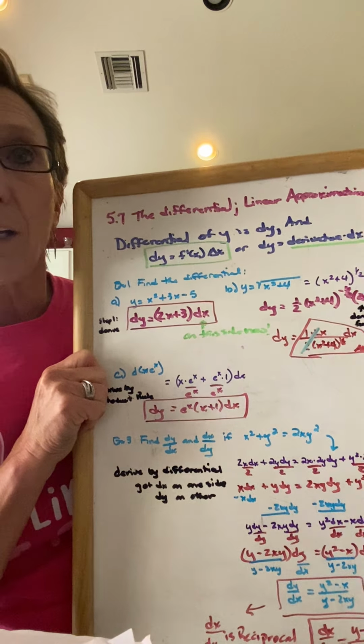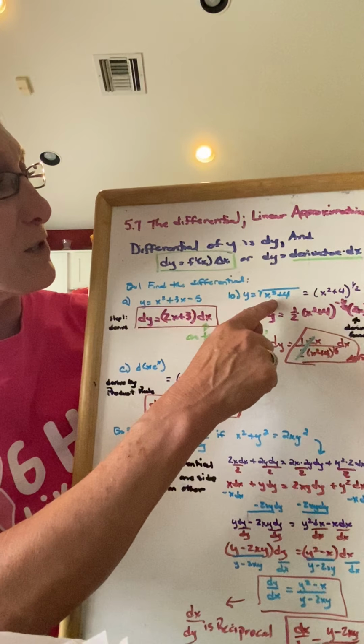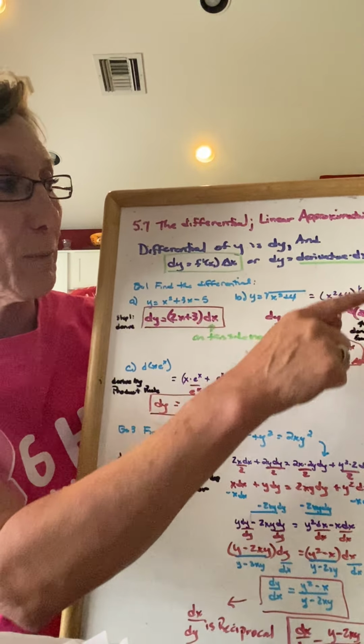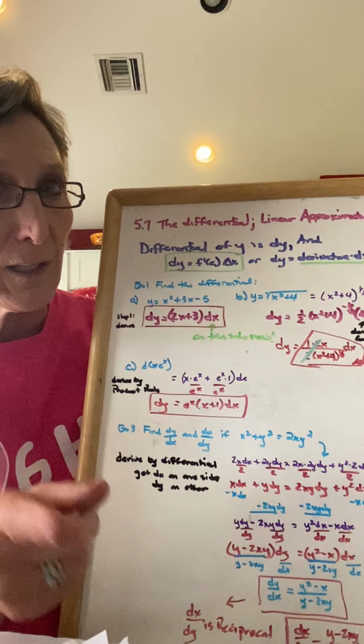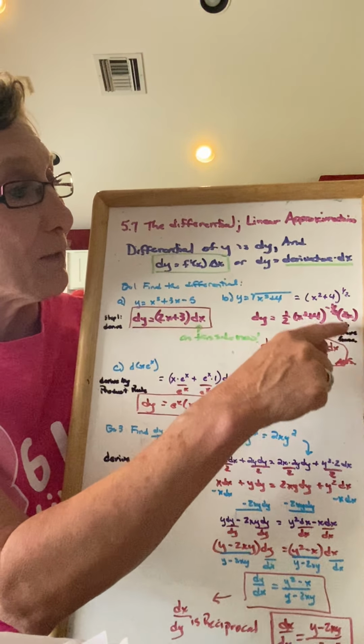There we go. All right, be ready to go on the second problem. We have 3 of them because the derivatives are now going to get more difficult. They're not going to always be the easy derivatives. You're going to use the multiplication rule, division rule, the square root rule, the whatever rule. So this one is the square root of x squared plus 4. So I changed the square root to a power of a half. So I derive that using the power rule. I'm going to move the 1/2 to the front, times x squared plus 4, in parentheses, take 1 away to get the negative 1/2, times the derivative of the inside. Don't forget the derivative of the inside.